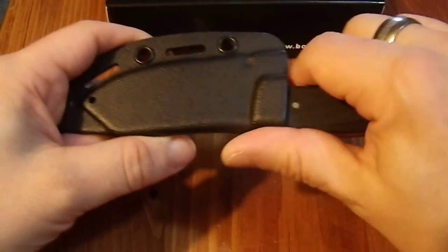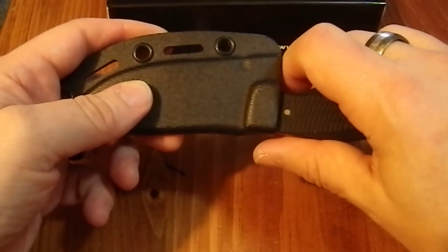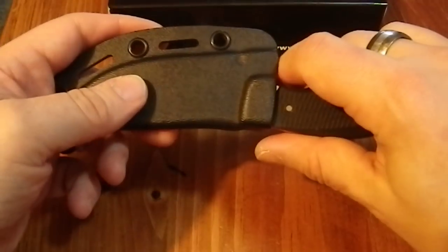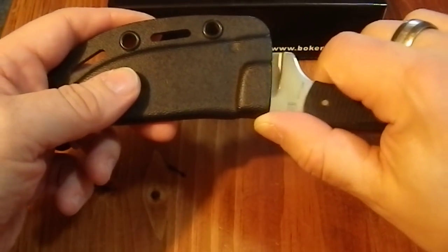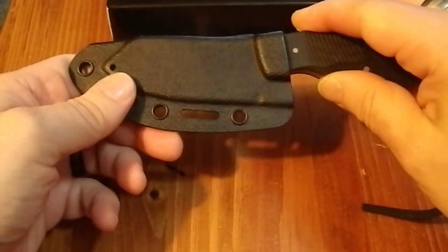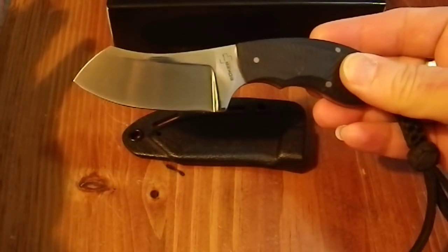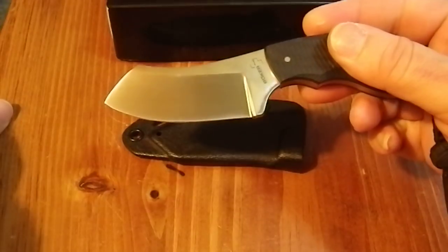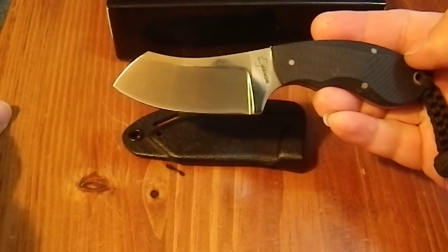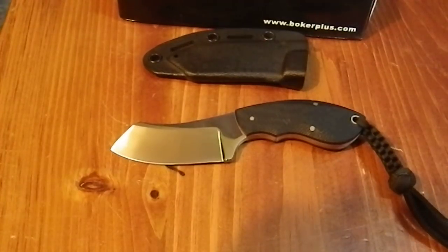There's no real purchase for your thumb to ramp it off, whether you're right-handed or left-handed. Pushing with your forefinger is very weak and puts your finger in a dangerous location. At least with your thumb you're completely safe. This sheath is good protection, no question — but you can't draw it one-handed. It takes an otherwise really nice design and makes it less useful in terms of convenient carry. It doesn't put this into the category of EDC. That said, it is a pretty design and I quite like the look — I can't say I'm unhappy that it's in my collection.